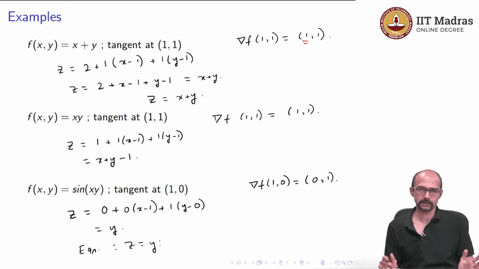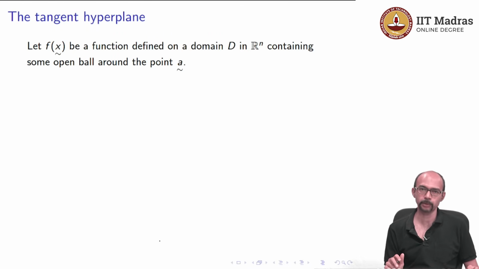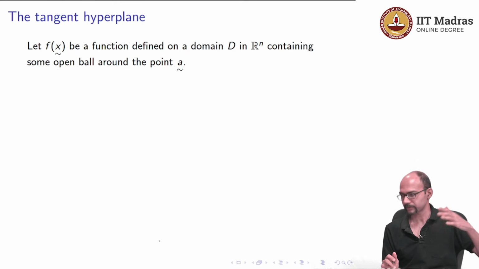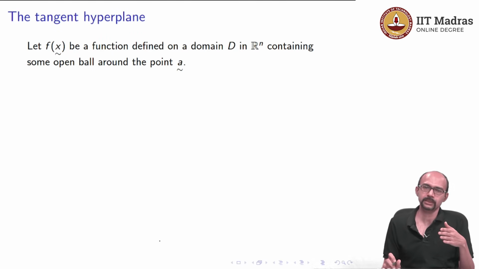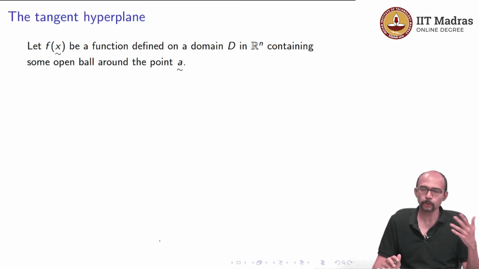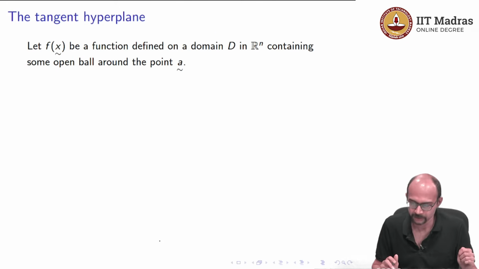I hope finding out the equations is really easy, because you have a formula and you can just substitute all the values in the formula. Let us now talk about tangent hyperplanes. If you do the same thing in n dimensions, unfortunately what you get is not a plane, but, as we said, an affine flat, for which the corresponding subspace is the solution space of a single equation. That means you are going to get an affine flat of dimension n. The solution space will be of dimension n. Let us go through that.